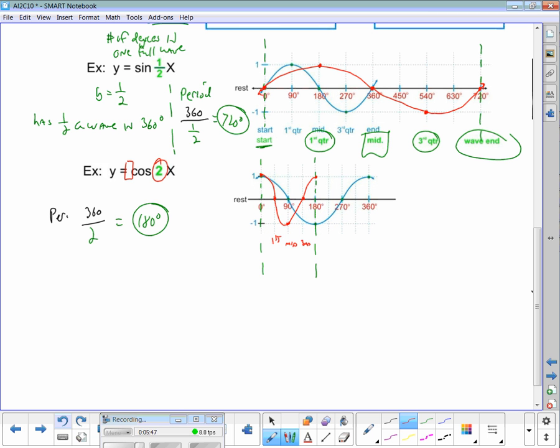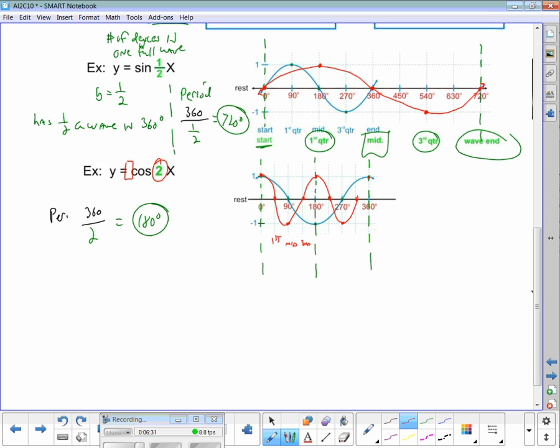And I'm just stopping right there because we're going to continue in a minute. Kind of missed my mid a little bit, but such is life when you're drawing on an electronic device. So I'm just going to repeat this pattern one more time from the 180 to 360, right? We have another period of the wave. Because when does this wave repeat? Every 180 degrees. So again, at the first mark, it's at a max, and it's there already. At the first quarter, it's at 0. At the halfway point, it's at the min. At the third quarter, it's back to 0. And at the end of the wave, it's back to a max. And now you can finish drawing your wave.